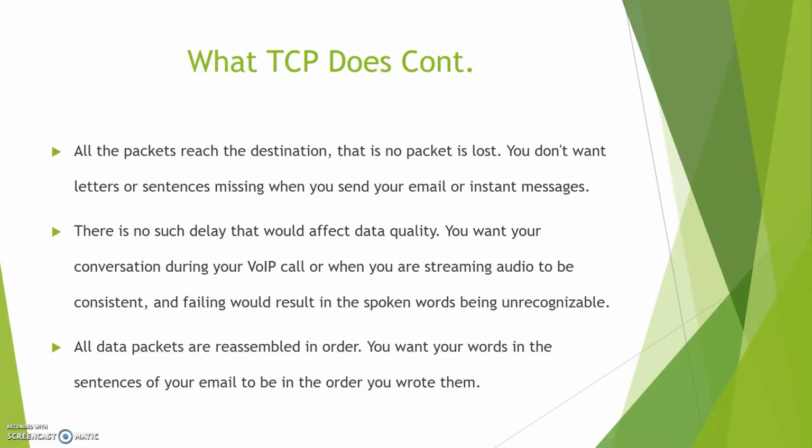Thirdly, TCP ensures that all the data packets that are sent are reassembled in order, because you want your words and your sentences or your email to be in the order you wrote them. When you send your email, you want the recipient to be able to read it in the way that it was intended to be written. You don't want them to open their email and the words be all out of order, because they might be able to make it out, but it's going to be hard for them, and TCP ensures that everything works out in the way that it's supposed to work out.